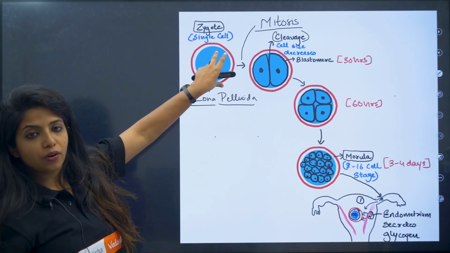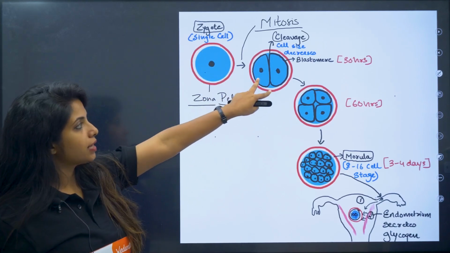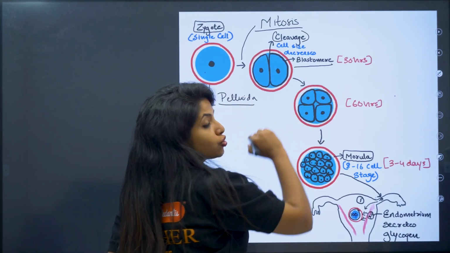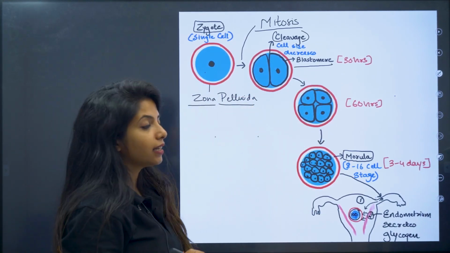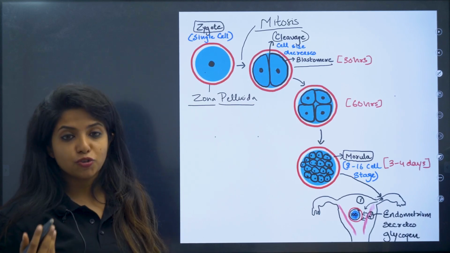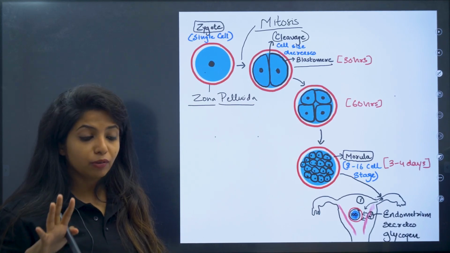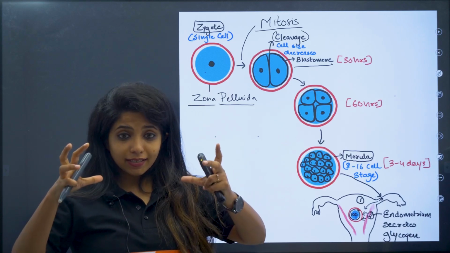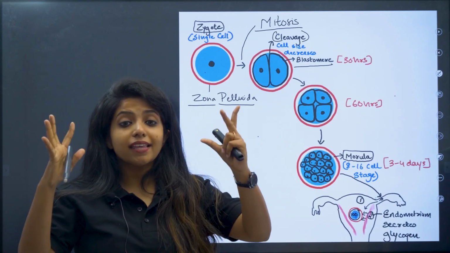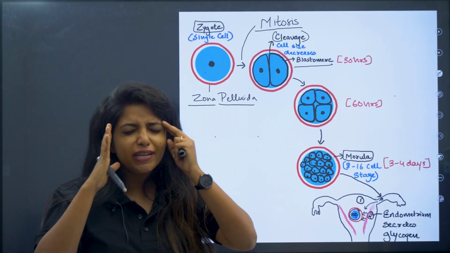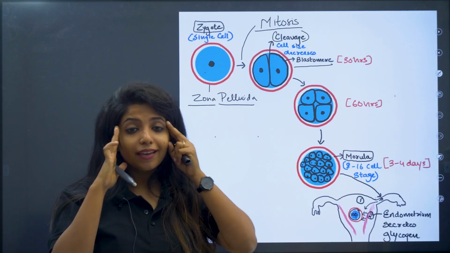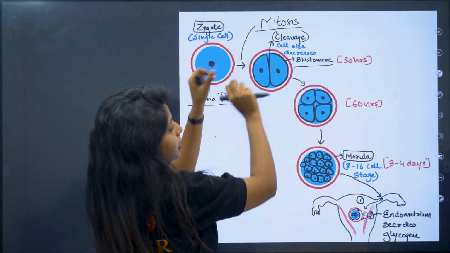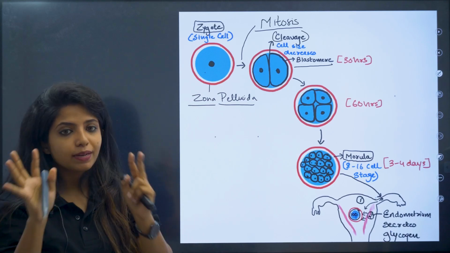So when one zygote divides into two, there are two cells now. What do you call these cells? You call these cells blastomeres. During this point of time, you need to remember, whenever cleavage happens, the cell size decreases. Please remember, it has come in NEET. The cell size was big, it has now decreased in size when cleavage is happening.